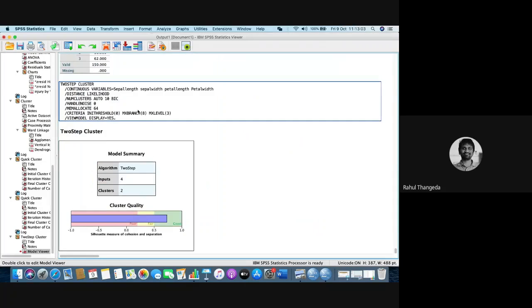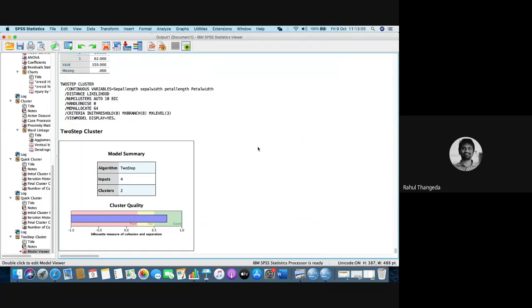This is not used anywhere else. Only in SPSS is this application there, with which you can flourish and do some wonderful analysis when you have data points of 1000, 1200, or say 1500 to work with. So that is why two-step clustering is created. So this is clustering in short, guys. I think we'll take 2 minutes to take questions.